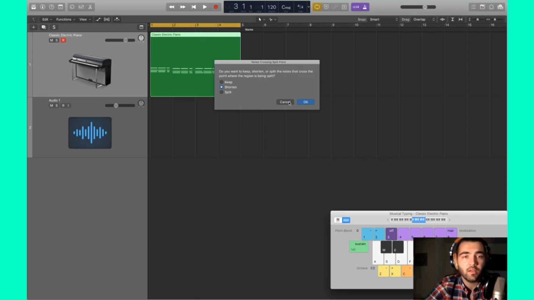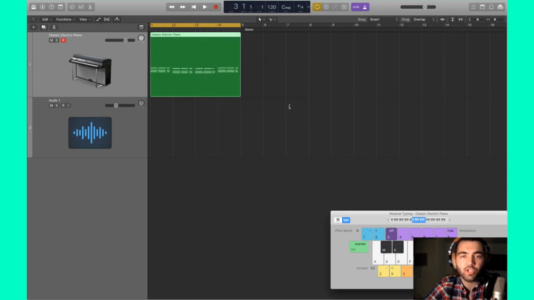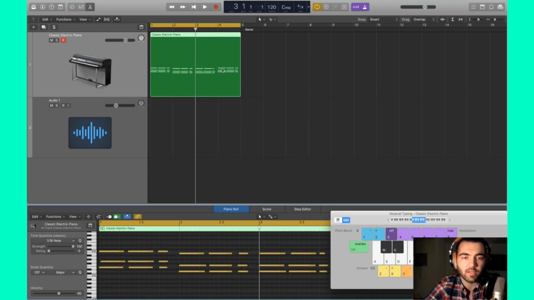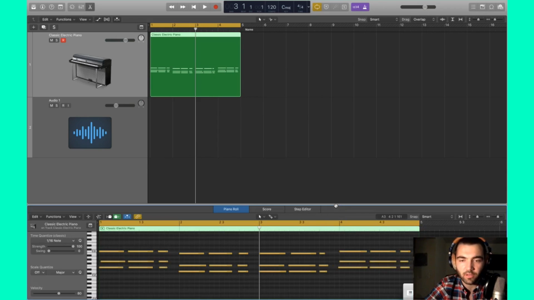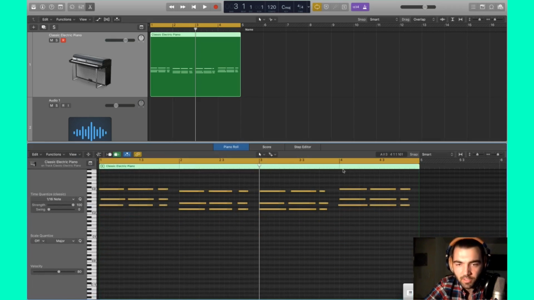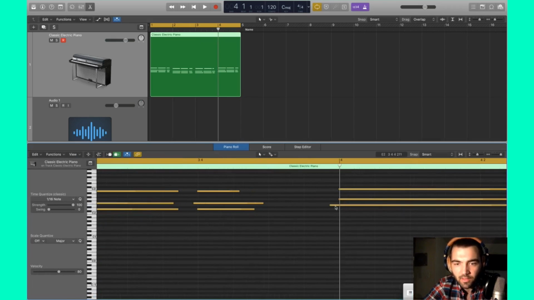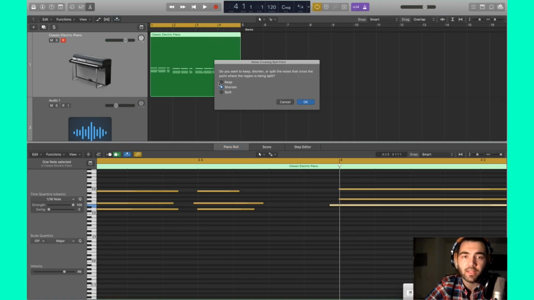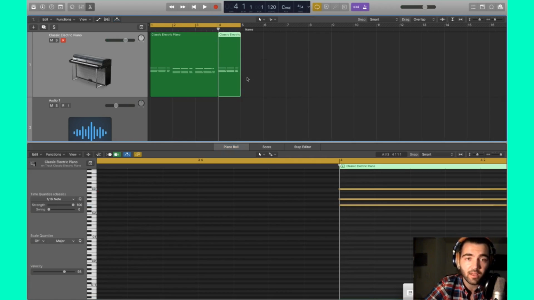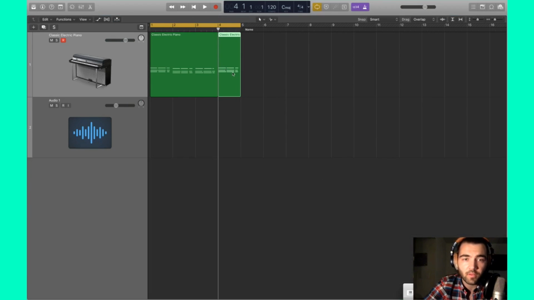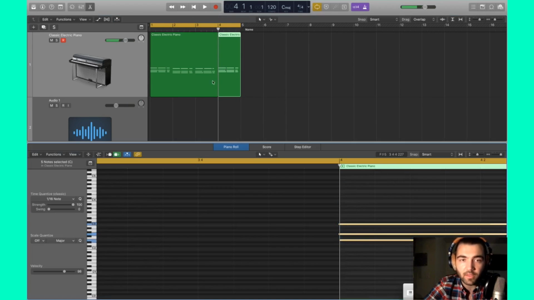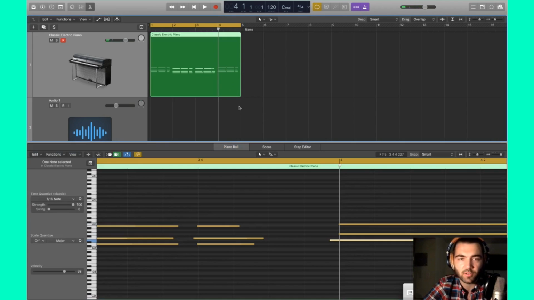Alright, here's another thing. Because it's kind of chopping in between, I'm going to go ahead and double click so we can get a closer look at the track. What it's doing is this part right here didn't start at the exact moment of the 4th bar. So when I'm trying to cut it, it's asking me if I want to keep it, shorten it, or split it. So I could split it, and now it's splitting it. It's just cutting off the excess parts. So let's go back. I'm just going to undo.